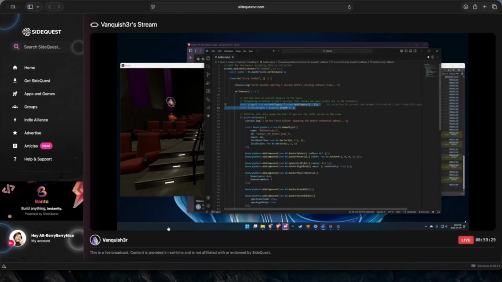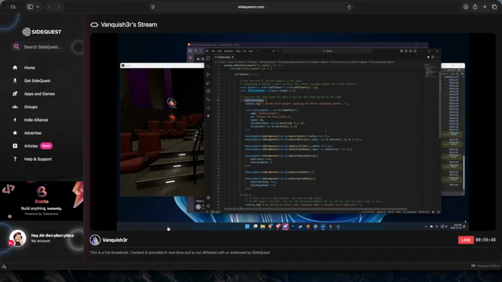First it sets the timeout, and then it added this part where it tries to get the player numbers first, so it sees if you are the first person in the world. Then it spawns the ball for the first person, so that becomes the host of the sync object.